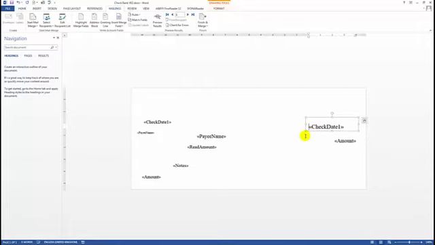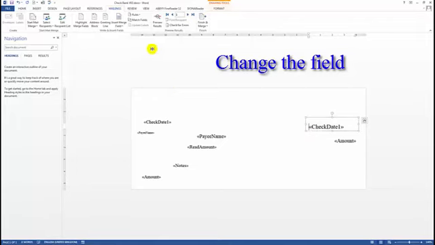Click in an existing field if you want to change or insert new fields. Then, click on Insert Merge Fields, choose the field that fits your needs and delete the old field.